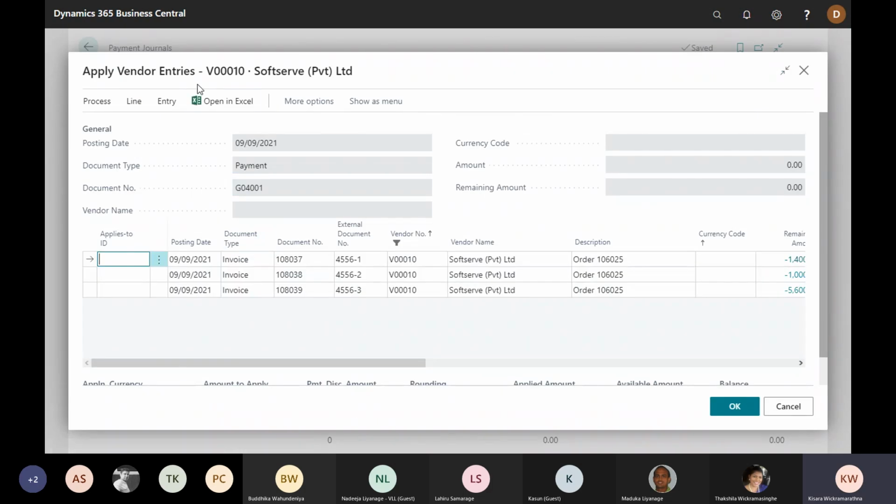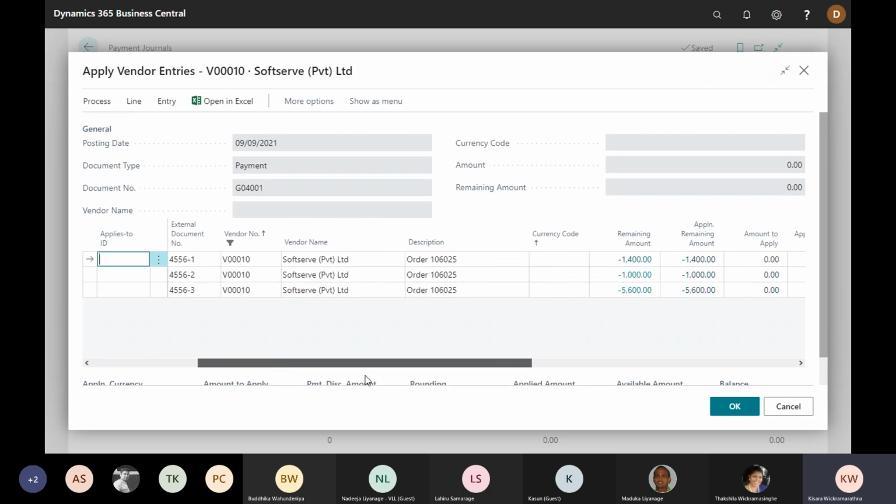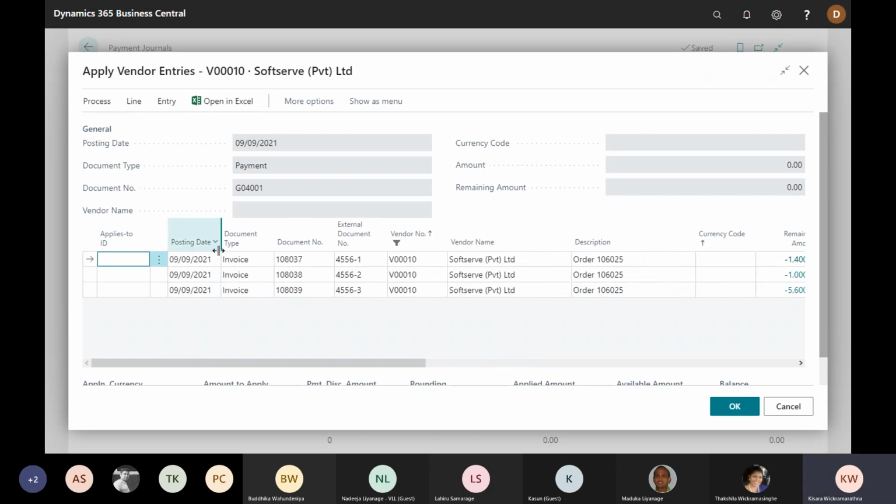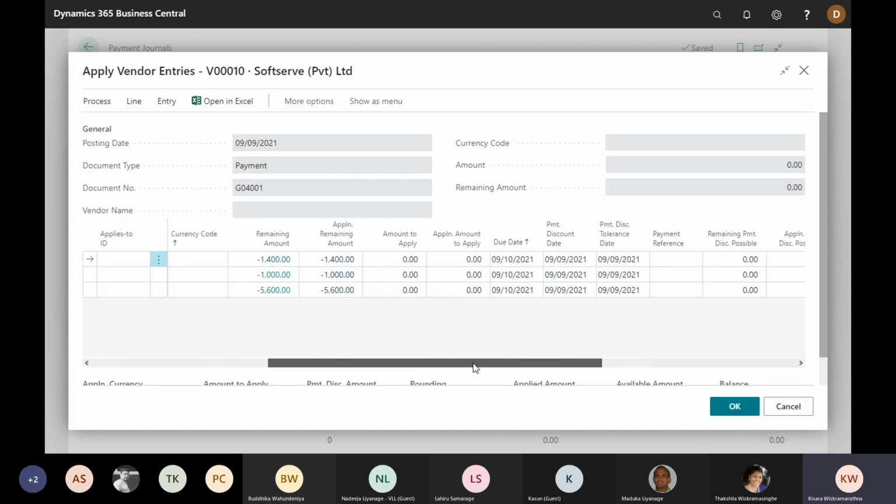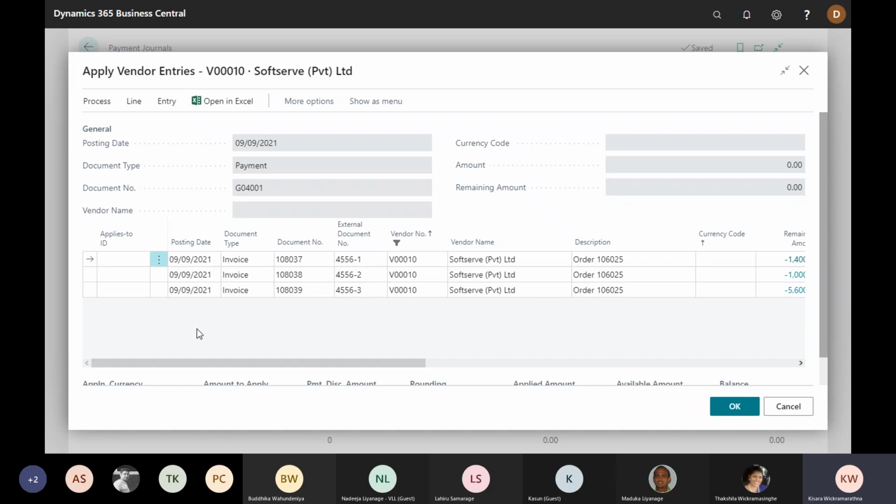When you select Apply Entries, you can see all the unpaid invoices for this particular vendor. Currently we have 3 invoices for this vendor. Here you have 3 options to handle your payments.